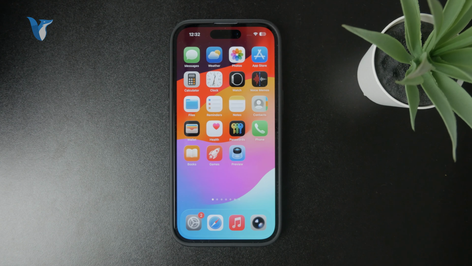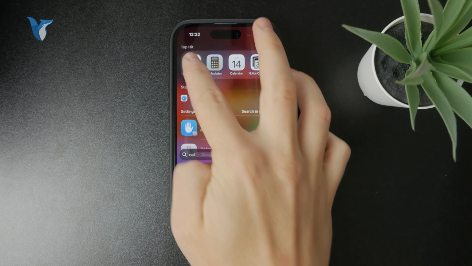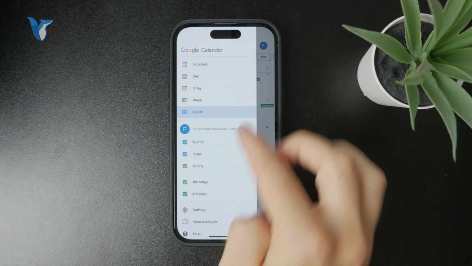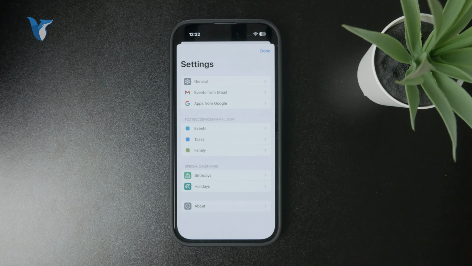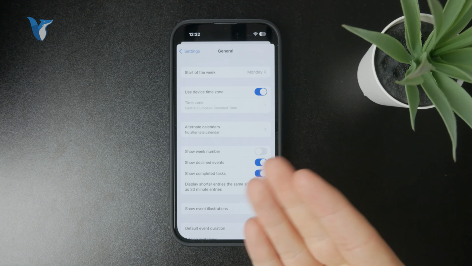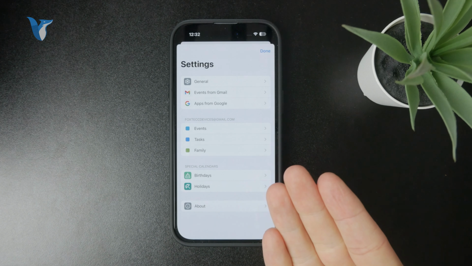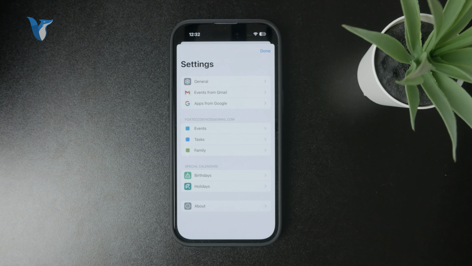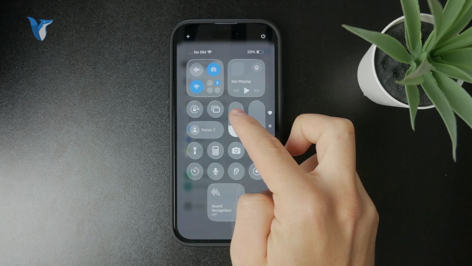Right, so of course you can go to your Google Calendar and check out these settings, but you don't really have the ability to change the appearance right there, right? So you don't really have the option to switch between the modes in here. And the reason is that the Google Calendar will adopt the setting of your general iPhone, right? So if your iPhone is set to dark mode, then the background within a calendar will also be dark, right?